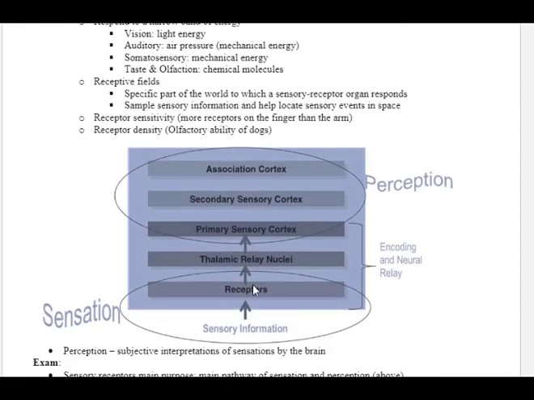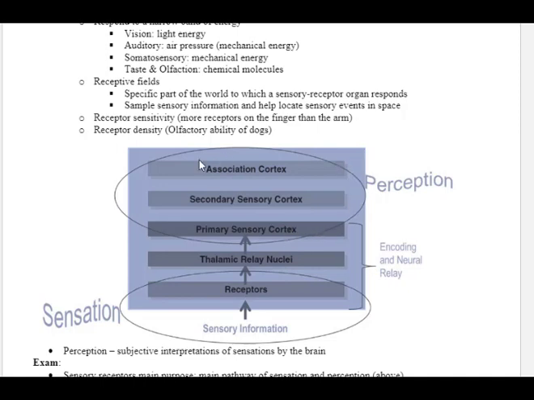We talked a lot about this pathway, so I can guarantee you this pathway is going to be part of the exam. We talked about how the sensory information comes into the receptors, and that part is the sensation part. It's the job of these receptors to convert it into action potentials, and then it's sent to the brain, and that part is called encoding. Encoding is literally converting it into action potentials, and sending it to the brain is called neural relay. Basically it's like a relay race, passing it from one to the other. Neural means neurons, so it goes from these specialized receptors, which are specialized sensory neurons, to other neurons, eventually to neurons in the thalamus, and eventually to neurons in the primary somatosensory cortex.